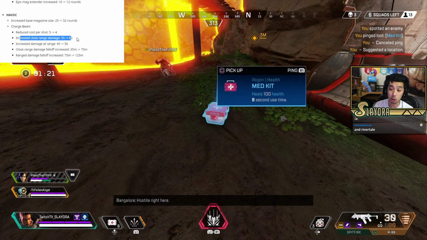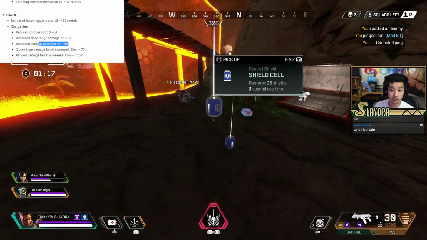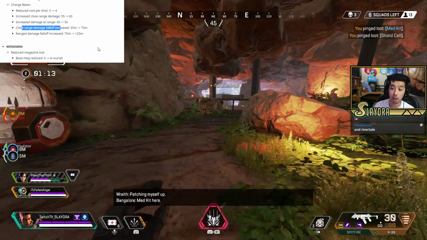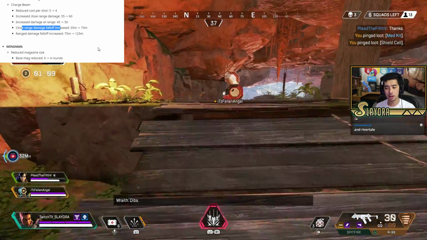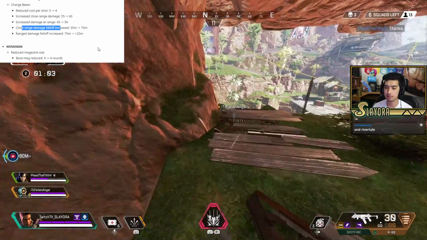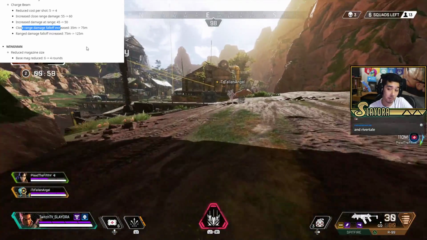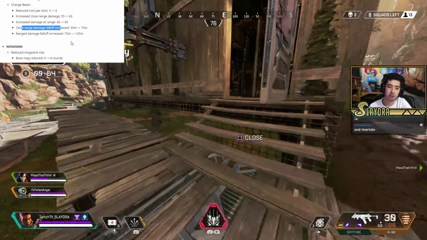They also increased the close range damage from 55 to 60, and they increased the damage at range from 45 to 50. And the close range damage fall off increased from 35 to 75. This is the only gun in the game that actually does reduce damage on range, but that's when you have the attachment. It's a very, very rare gun to see people actually using that attachment, but it was something that some people did use, and it's not bad at all. It basically makes it a hit scan at range, but it takes like a brief moment to charge it up.